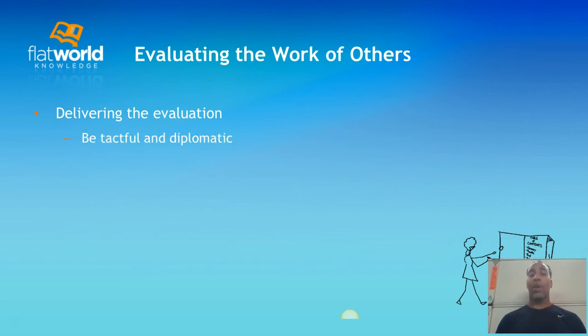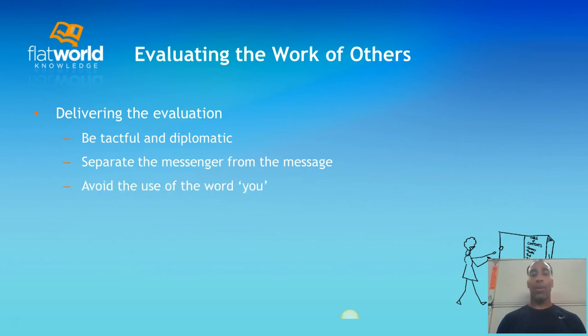Now, when you're delivering the evaluation, be tactful and diplomatic, right? You don't want to hurt the person's feelings. You want them to know and understand we're in a safe space. I'm giving you good feedback, and you want them to actually use the feedback. If you come off to them too strong, they're not going to use the feedback, whether you're right or wrong. Separate the messenger from the message. So if you're mad at the person, separate your message that you're relaying. And that goes for anything, not just in this class, whether it be at the office. Maybe you don't like the person that much, but you want to separate the message from the messenger, and also the work from the person who's actually completing the work.